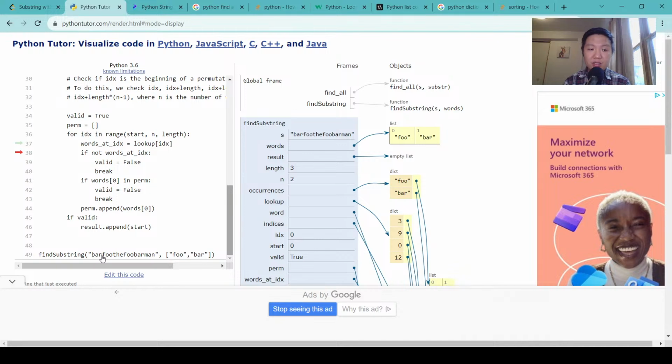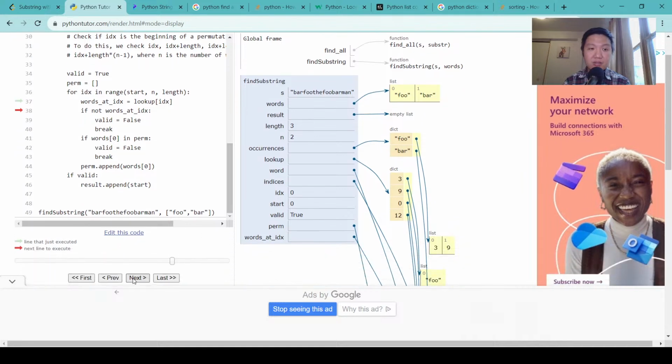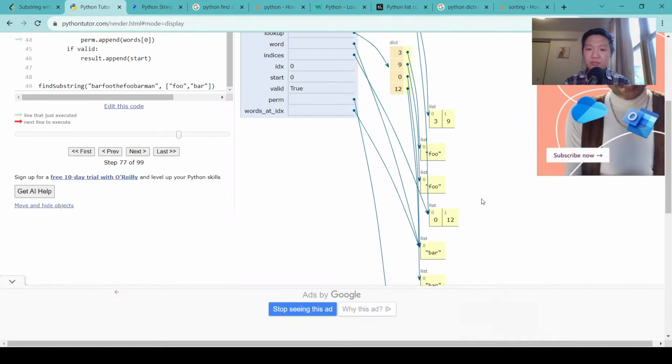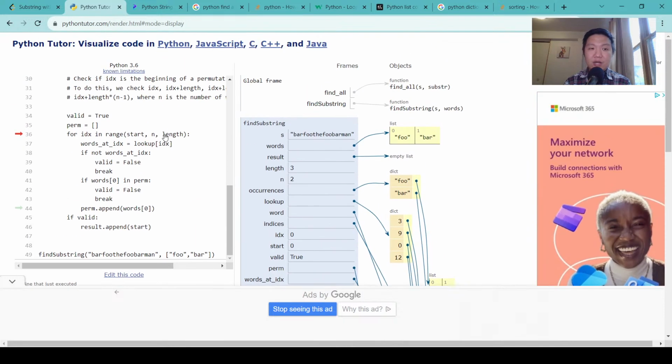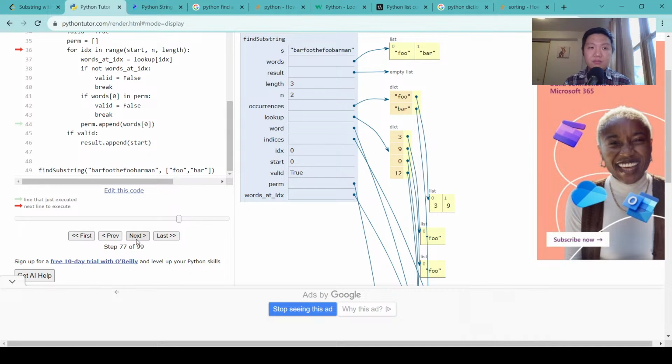And so we are going to check. Okay, let's go next. If not words at idx, valid equals to false. Yeah, nope, this is fine. So words dot in perm. So perm currently is empty. That's true. So words perm. Okay, cool. That's great. And now we go to the next one. If idx in range, blah. So now idx should be, this is a little bit annoying.